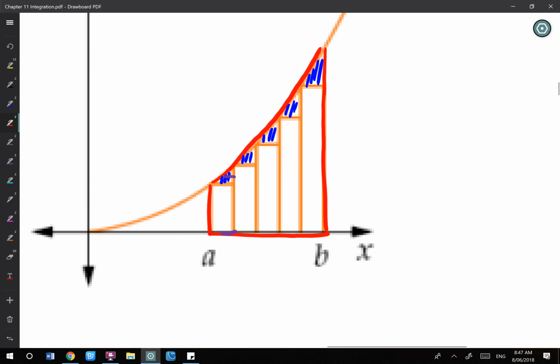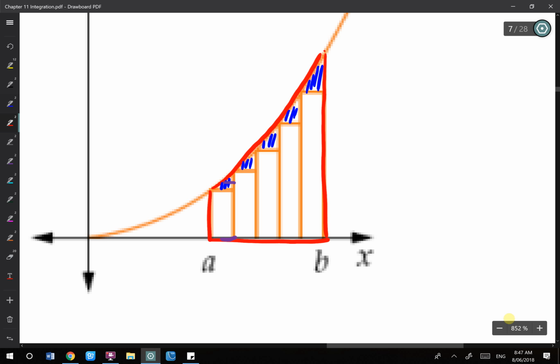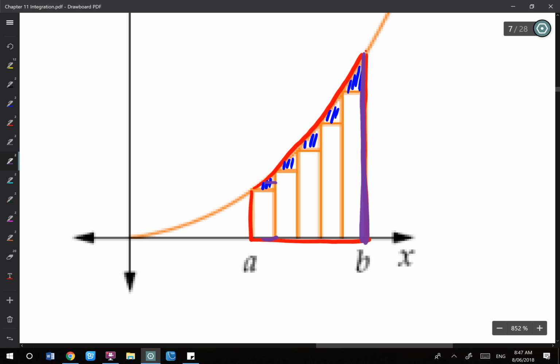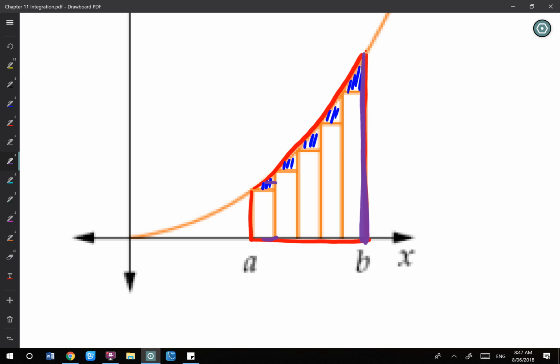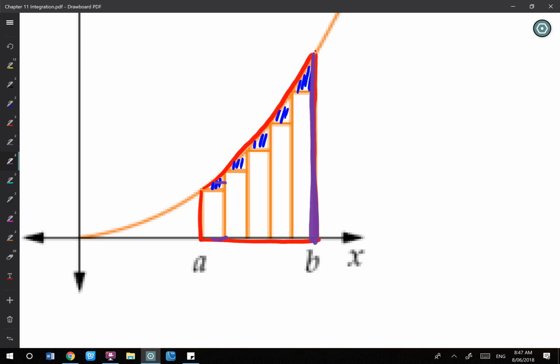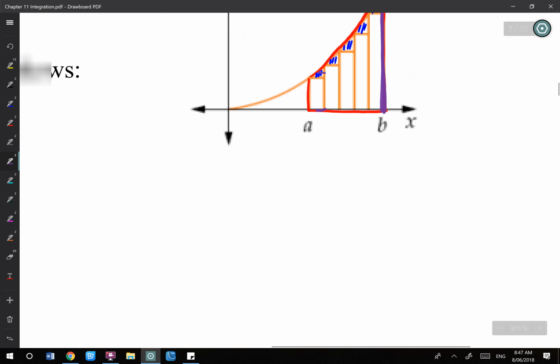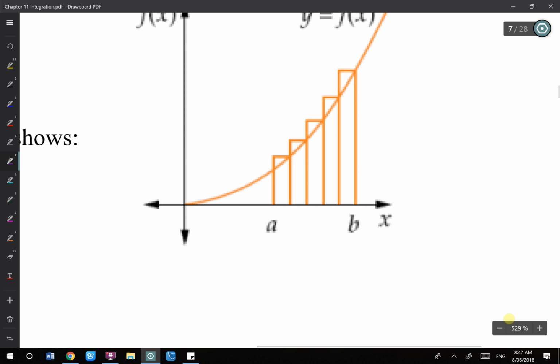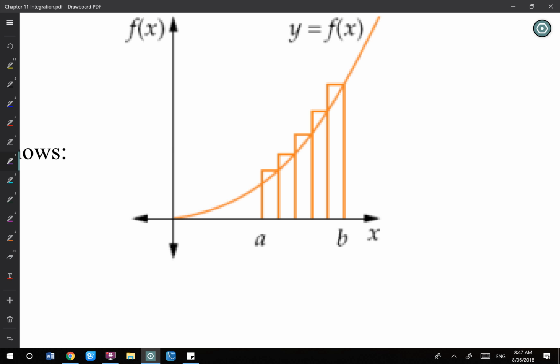Can you see on my right-hand side, this length hasn't been used. This length, I haven't used that length at all. So I only use the left-hand side. I take the left-hand side height as my rectangle's height, and then I create another one. But the most right-hand side point, that height, I haven't used it at all. So therefore, we will have the right-hand side approximation as well.